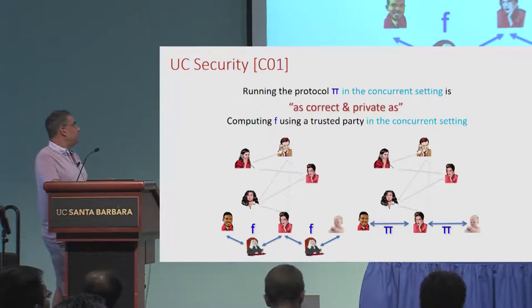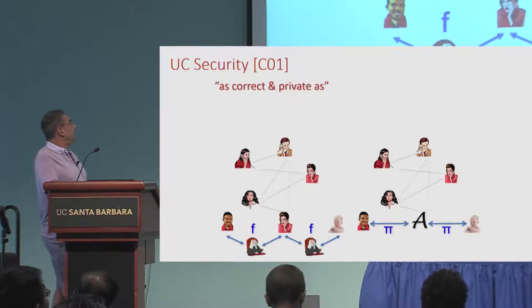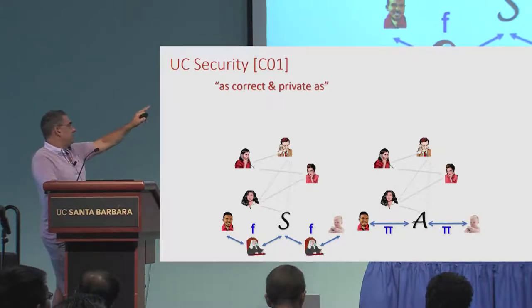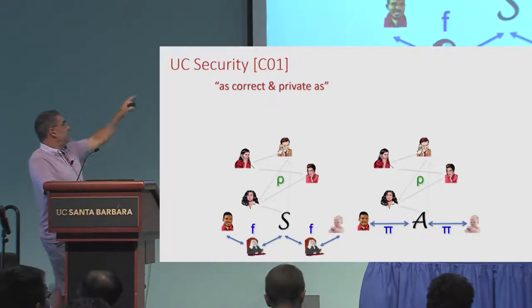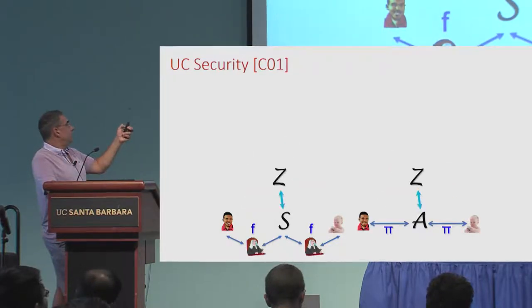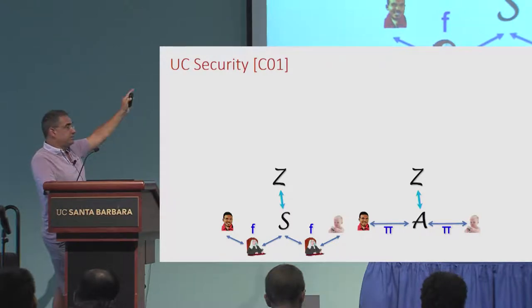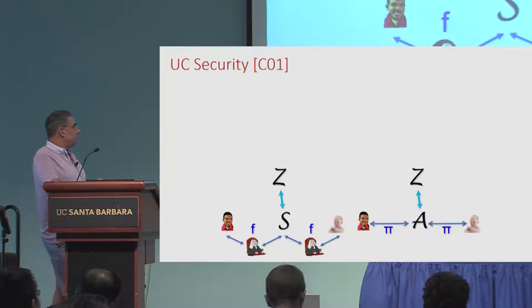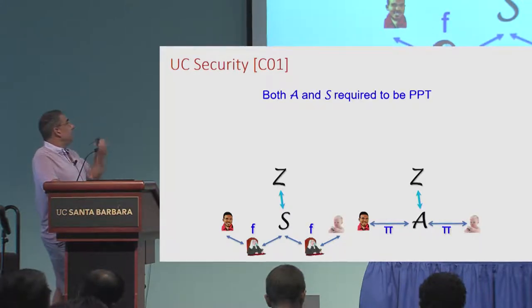And then the way it's formalized in the definition is that you take all these parties, and you have here the two adversaries, for which, for any adversary here, there is an adversary in the ideal world, the simulator. And this other interaction, or calling protocol, is replaced by an environment, which is just one adversarial machine that tries to distinguish between the real and the ideal. So this is how the definition works, and this is how the logic works. Both the adversary and the simulator are polynomial time, also the environment, never mind.